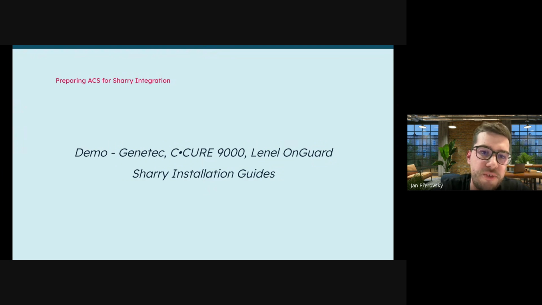We have seen your feedback during the registration, and I think these three access control systems were the most requested. So I will quickly show you what needs to be set up in Genetec and Secure, and if we have time, also in Lenel, so you get a better idea how the preparation of the ACS works.